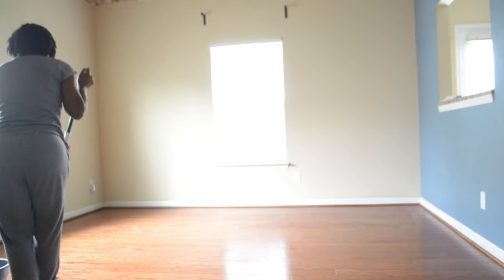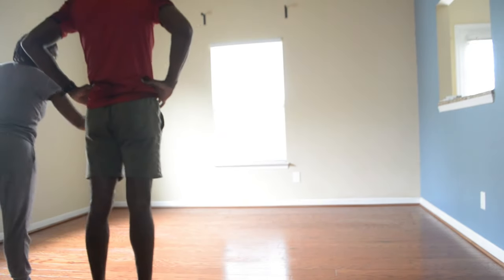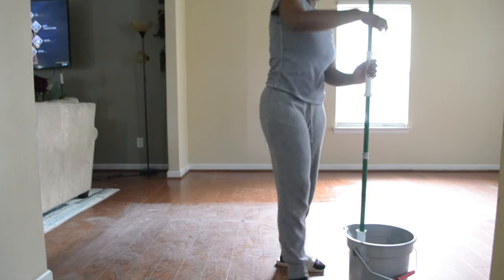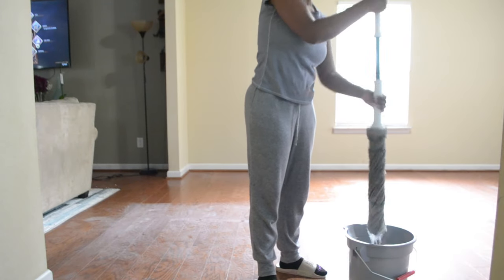And it's one of those things where in the back of your head you think, oh my gosh, this needs to be cleaned, there's so much mess, I need this cleaned out immediately. So as soon as they left, the same day, I was like, yep, time for me to start mopping and cleaning and sweeping this and getting this out. Because it started off with me just sweeping the dust away, right?